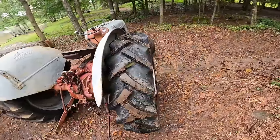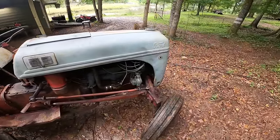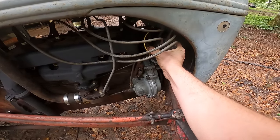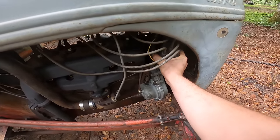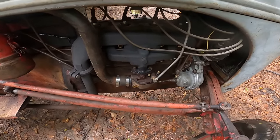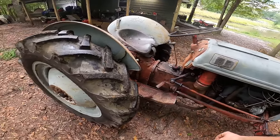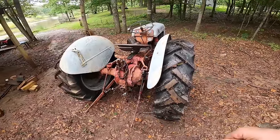Also, I'm not sure if the timing is 100% correct on it. This is where I have the timing set. About the best spot, but it's actually condensating on the carburetor, which probably means that it's getting too much fuel. It idles pretty good though. Let's see what this baby can do.